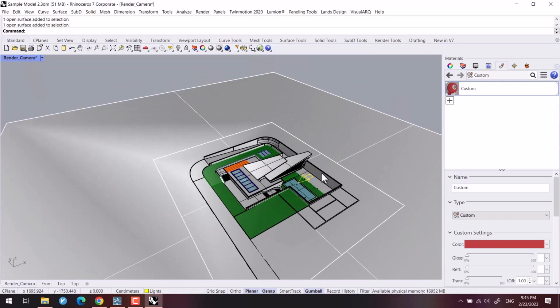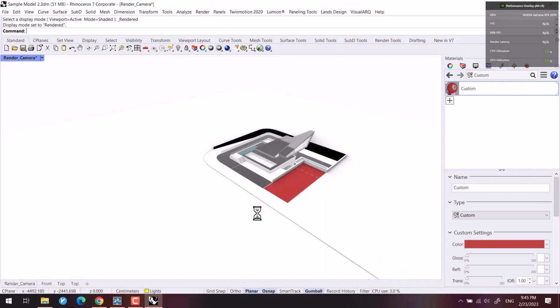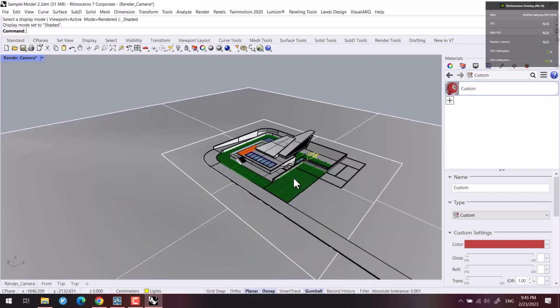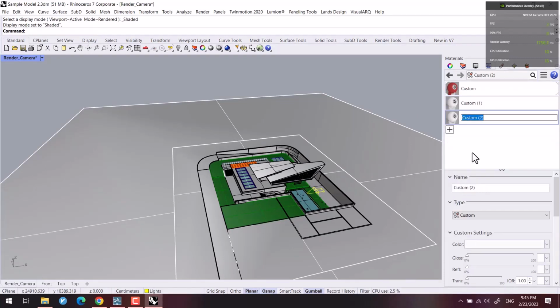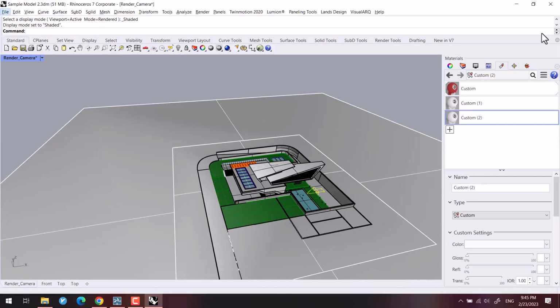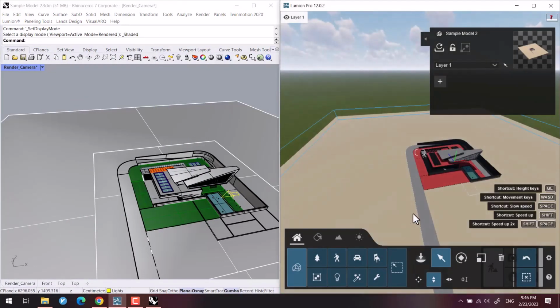If I hold Ctrl, Alt, and R, it's going to prepare the preview of our project from Lumion in Rhino, and it's going to show us the material that we have dragged into this app. In this way, we hold Ctrl, Alt, and S, and we get back to the shaded mode. In this section, I can select different materials. Okay, the different names are enough for us. We drag it back to the left part of the screen.